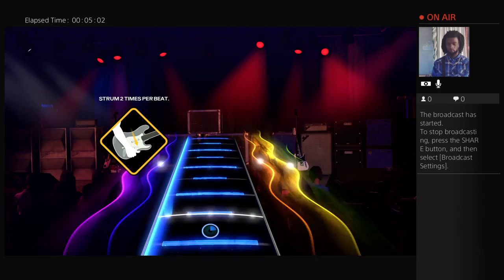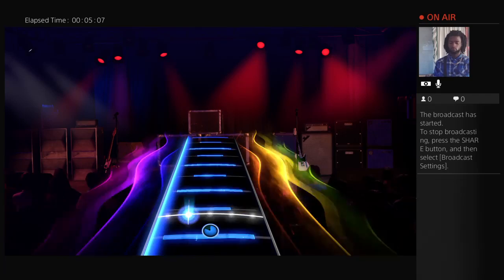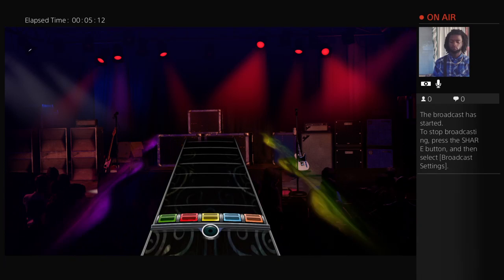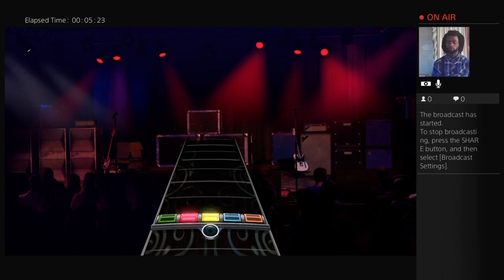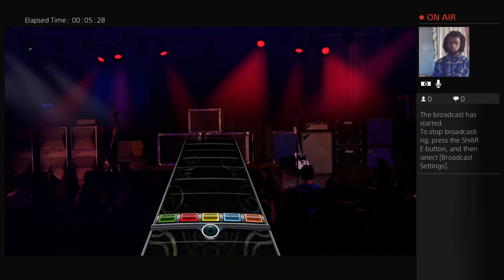One, two, three, four. One, two, three, four. Keep going. And three, four. And one, two, three, four. Yeah. When your strumming feels solid, try changing what you do with your other hand to see what licks you can come up with. You'll get different results by holding down a single fret, holding down multiple frets, or moving between frets. Play around a bit, but remember to keep that strumming steady.